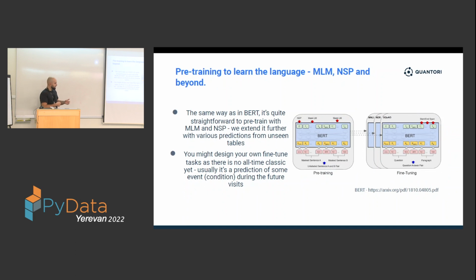Generally speaking, except for the tokens, this is just the same BERT we use for language models, and we trained it on the standard tasks, MLM and NSP: masked language model, where you hide one part, here one token, and next sentence prediction, where we try to find what the next token will be. Surprisingly, it was not our purpose, but we obtained a model which could predict the next visit of a patient in the clinic.